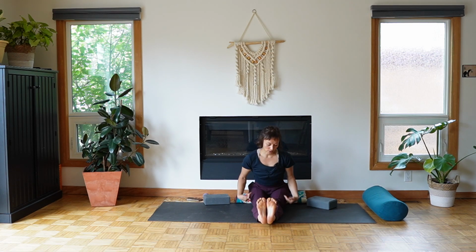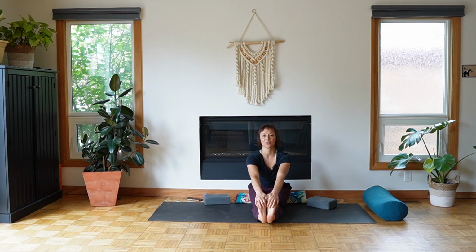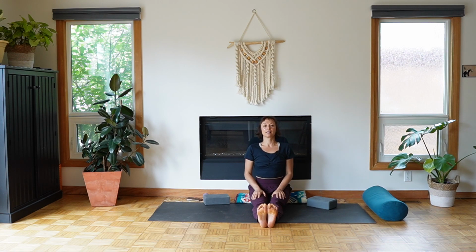So if your legs are right down in Paschimottanasana, you can lift your heels in that big pull and take a breath. You can tuck your chin, pull towards you. See how high you can feel that, maybe even to the base of your knee in the back. So good. All right, then come to seated again.